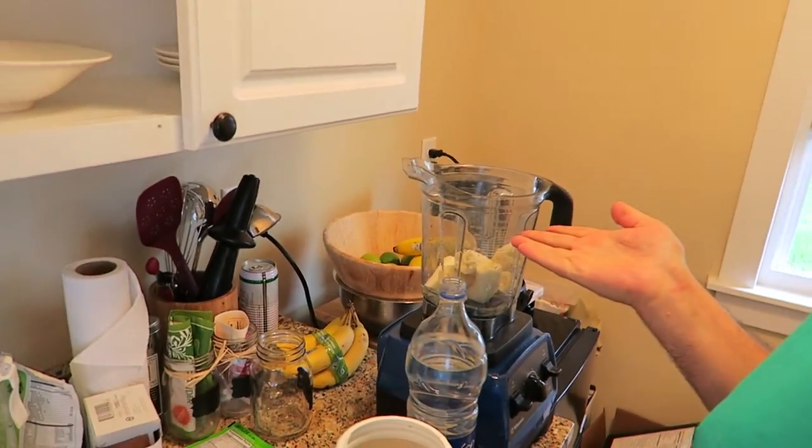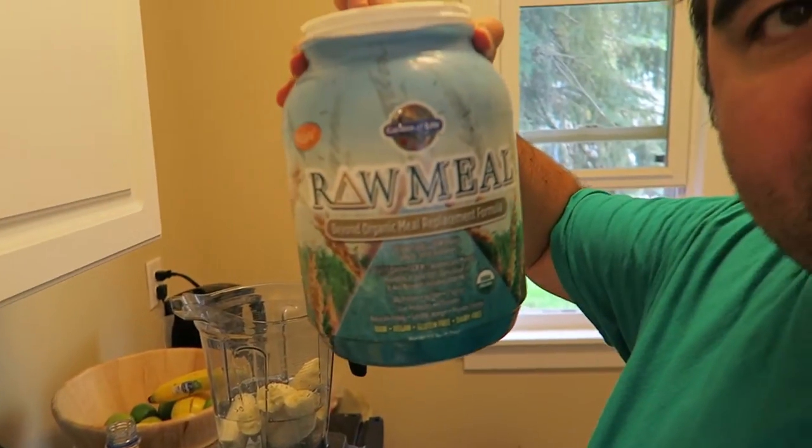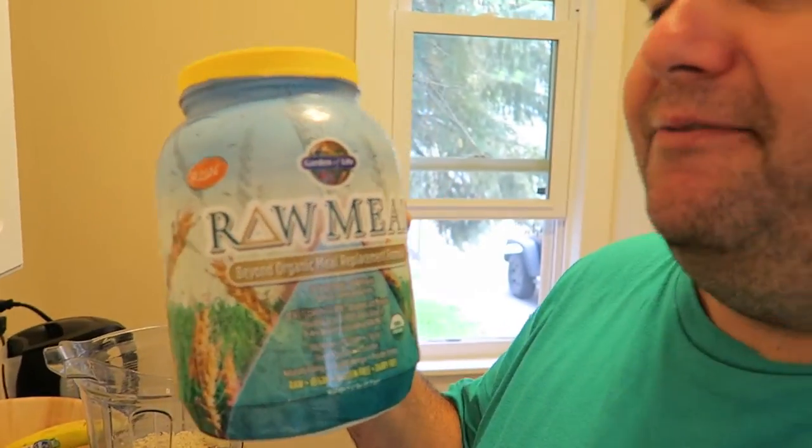But I am going to have a delicious banana smoothie, with my favorite raw meal. That way I don't have to go out and eat some junk food. I really like this product. It's really good. The only thing is this one is the flavorless. I call it the flavorless because there's no flavor in it. If you want to drink it just like that with just water, it's not good. I personally don't like it. I like it only when I put bananas and some other type of fruit.